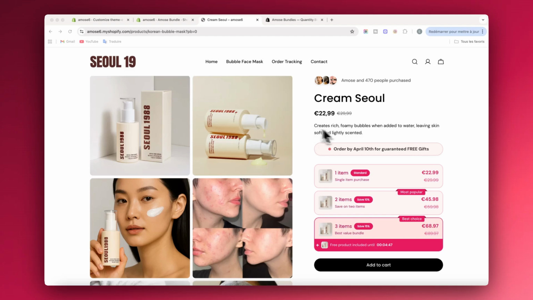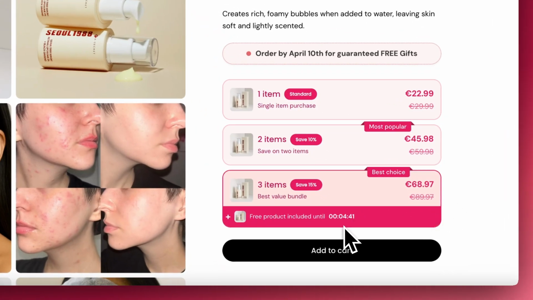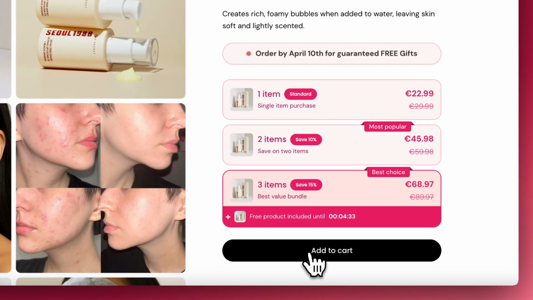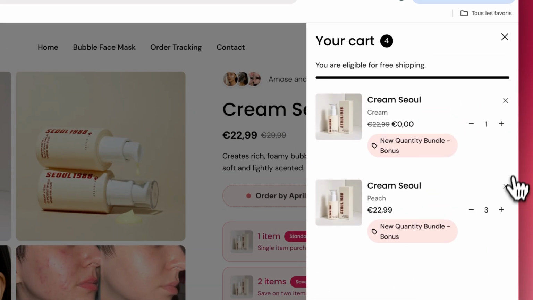Today we're gonna see how to add a bundle like this one into your Shopify store for free. And as you can see, it looks really nice. You can even put some urgency timer in the free gift area. You can also create a lot of different bundles. I will show you all the process and how it works in a few minutes. And of course, every time you add to the cart, you're gonna add the free gift in the cart, as you can see there.